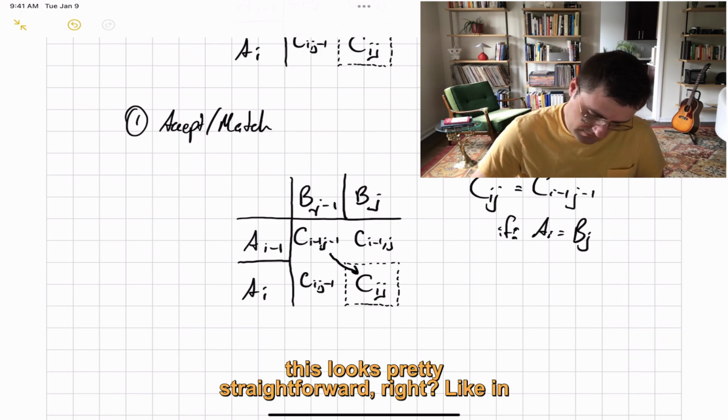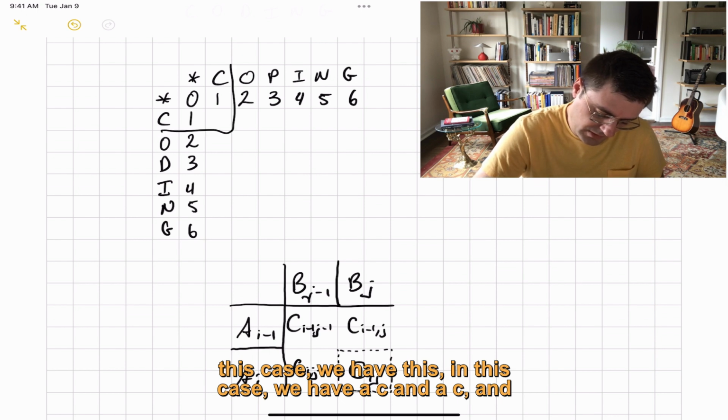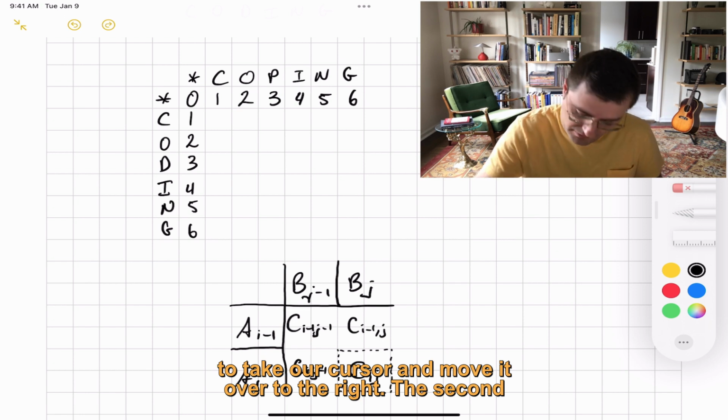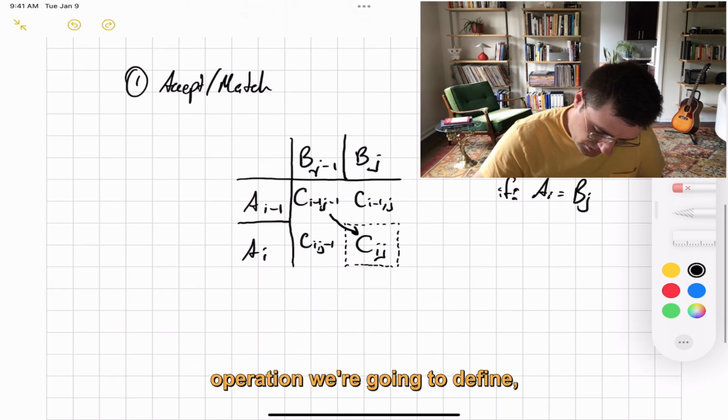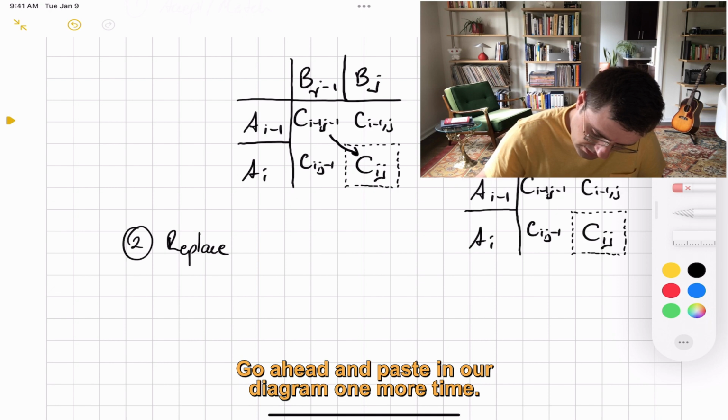Now, this looks pretty straightforward, right? In this case, we have a C and a C. So we're just going to say, all right, great, we're just going to take our cursor and move it over to the right. The second operation we're going to define is going to be replace. Let me go ahead and paste in our diagram one more time.